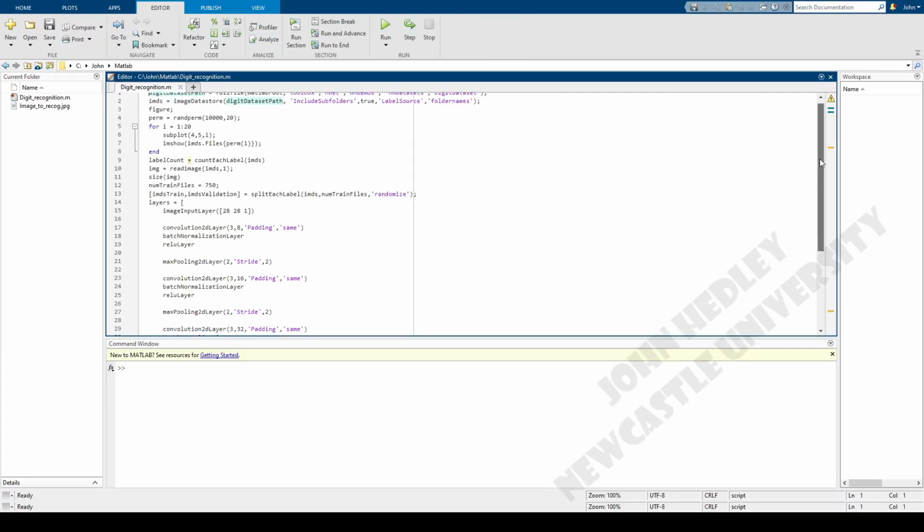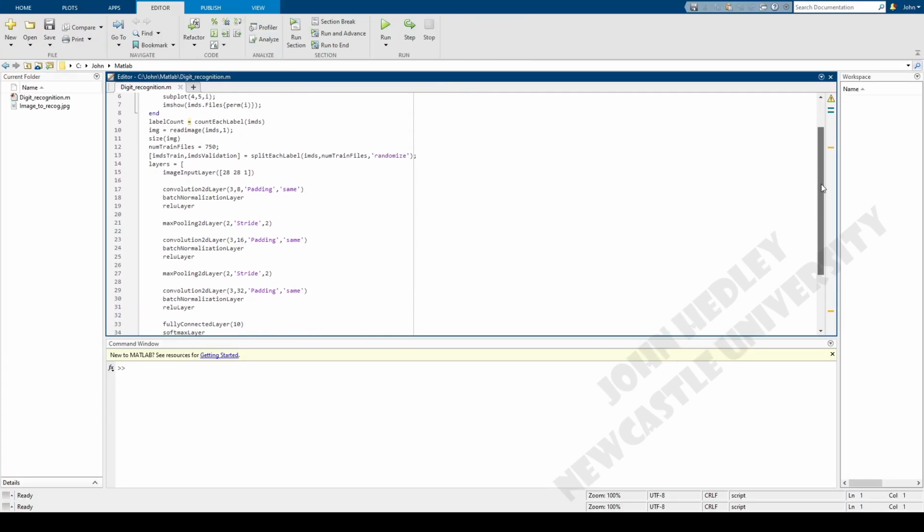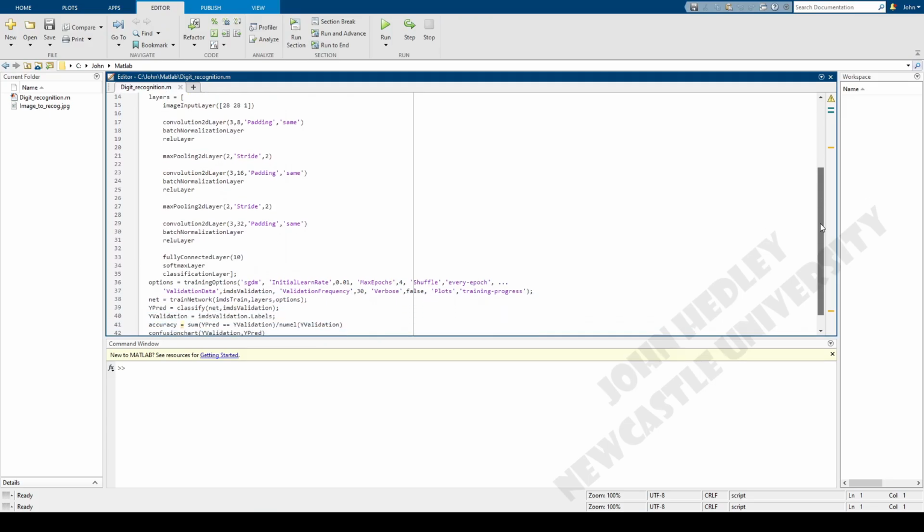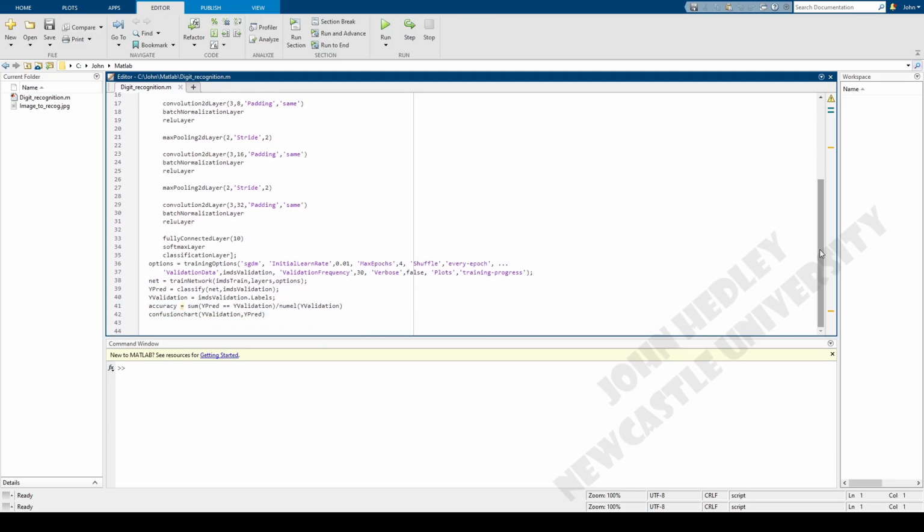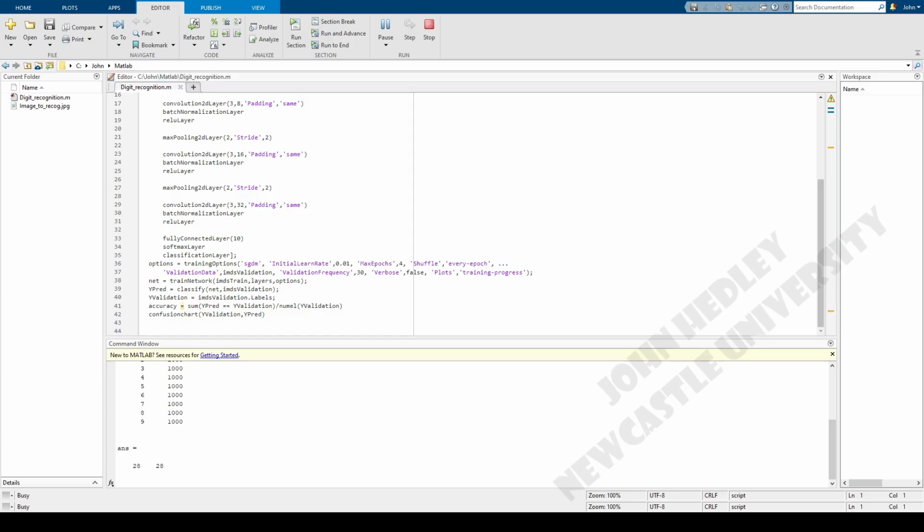Here's the program code from Canvas. On running it, the network will be trained. I have a dedicated GPU on my laptop, so the training will be relatively quick.